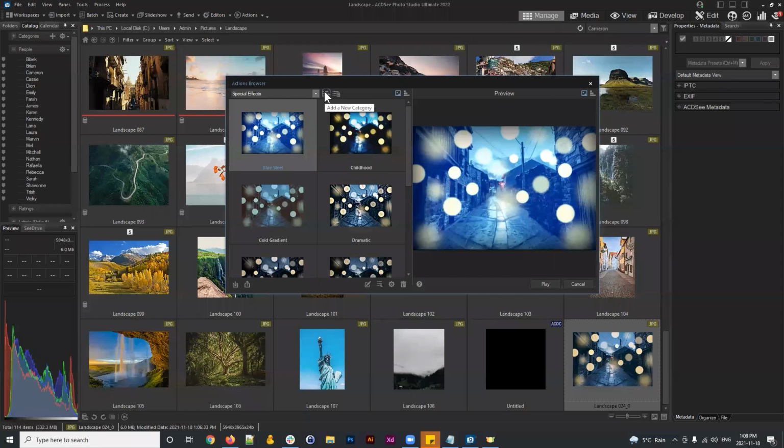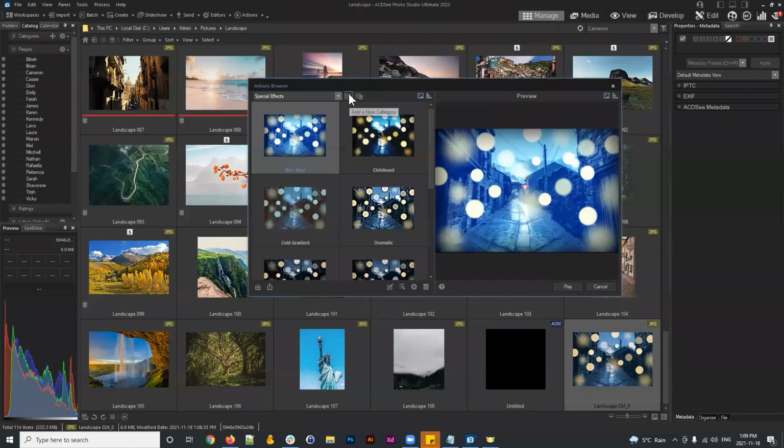But we're going to create a category by which our action is going to fall, where we're going to save that action. We don't have to necessarily do this within the actions browser, but we're already here, so we might as well showcase the category function. So I'm going to click this little button here that says add a new category, and we'll create a new category here. Let's just call it Adam's lighting category. And I'll hit okay. I think it should allow me to save with a, oh no, it won't let me save with a, there we go.